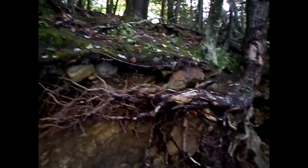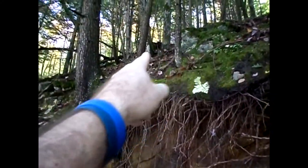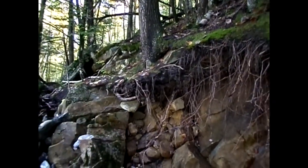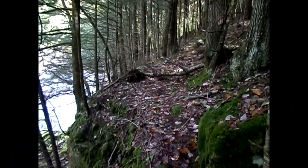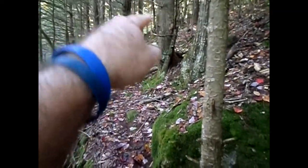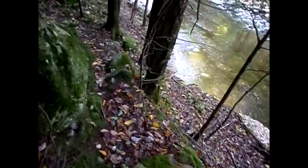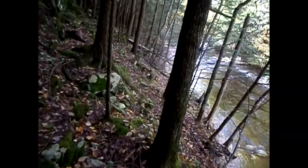I don't know how easy it's going to be for Hung to get here. There is a nice deer path up there. And it was pretty easy coming down right here, too. We'll see. Alright, so I just hiked back up out of there. That has great potential. And a nice deer path that comes right up through here. I'm on it right now. So those of you who know me know that this time of year, I'll spend some of it scouting.